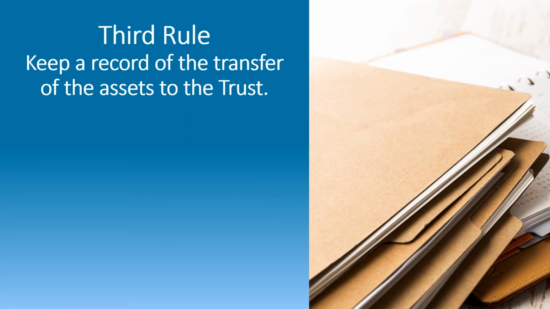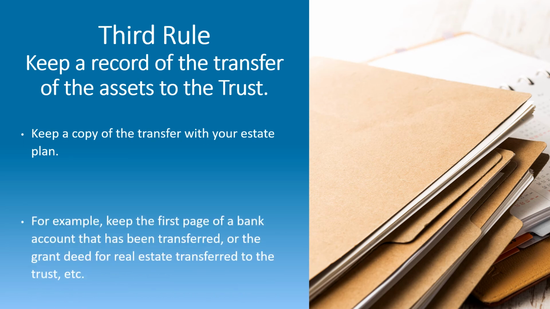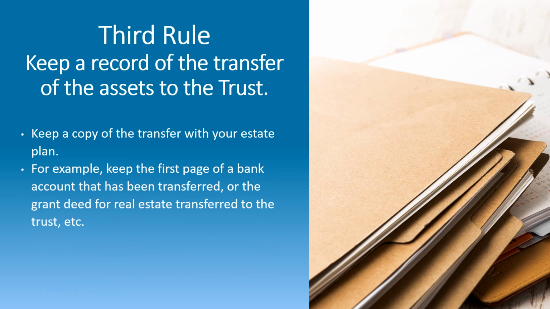Moving on to the third rule, keep a record of the transfer of assets to the trust. So you'll want to keep a copy of the transfer wherever you store your estate plan. For instance, keep the first page of a bank account that has been transferred, or the grant deed for real estate that's been transferred to the trust.